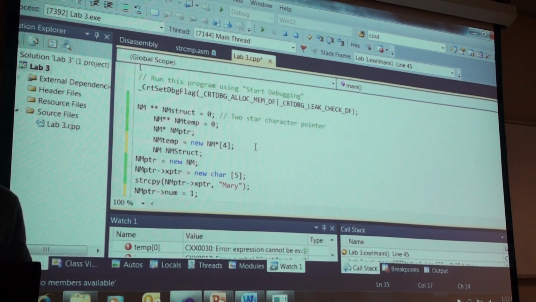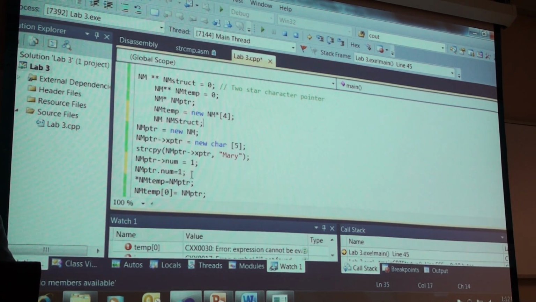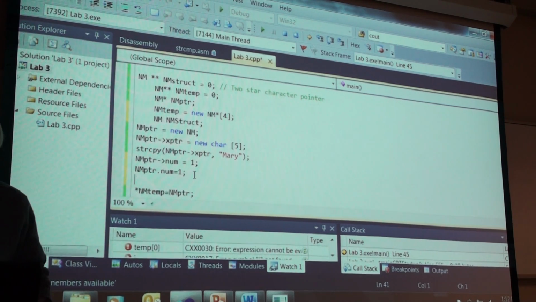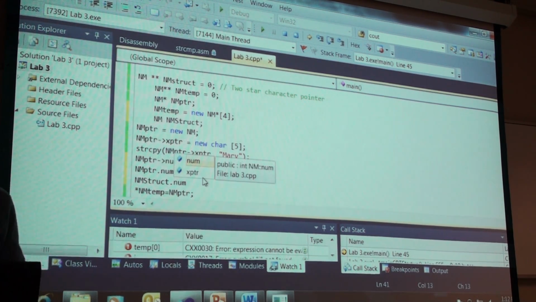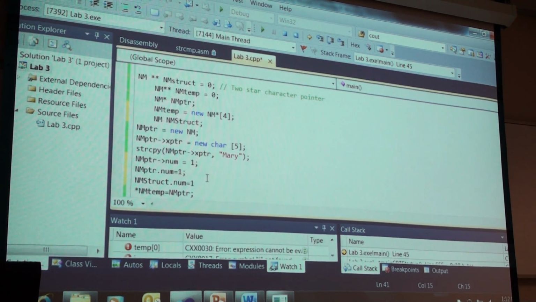That's the name of the variable. So in that case, I could say NM struct dot num equals 1, and everything's cool, right?